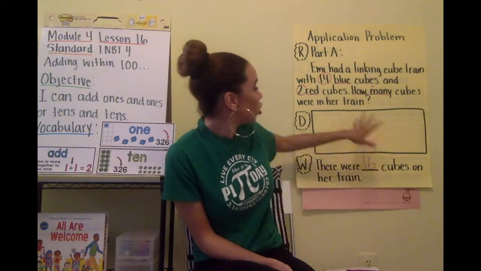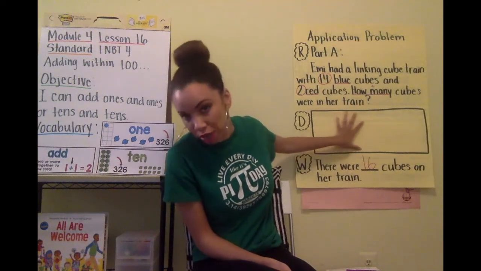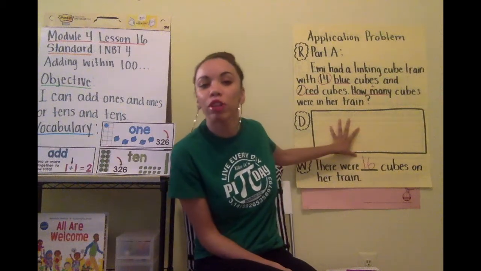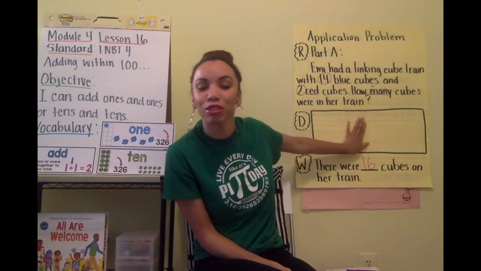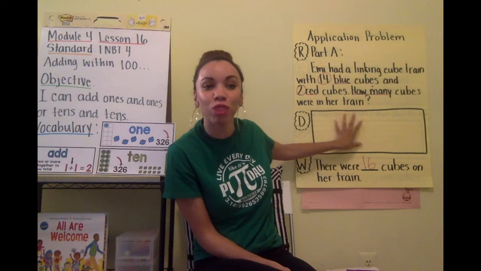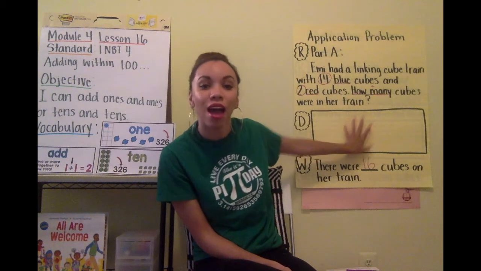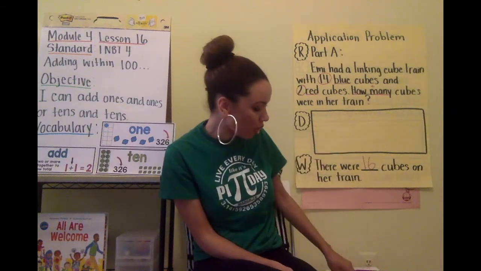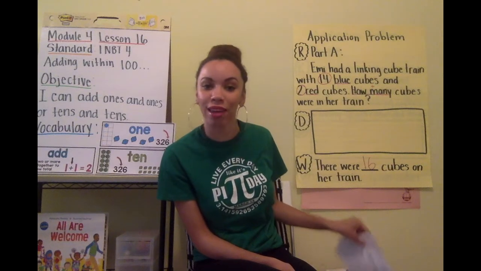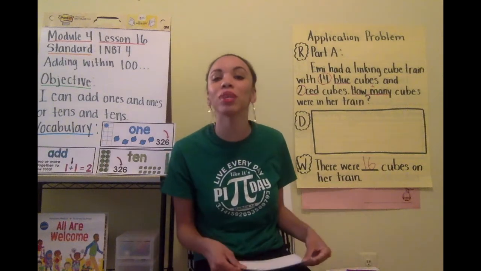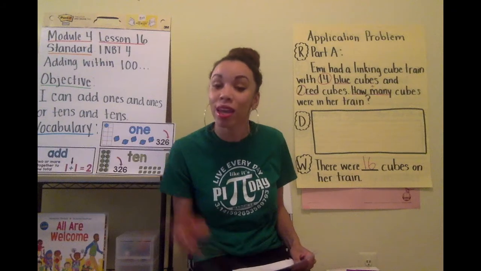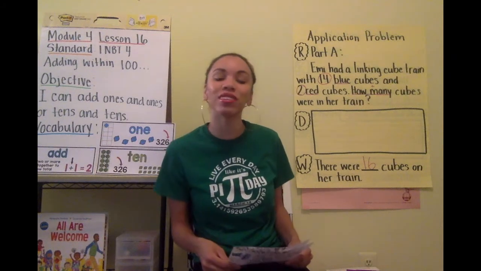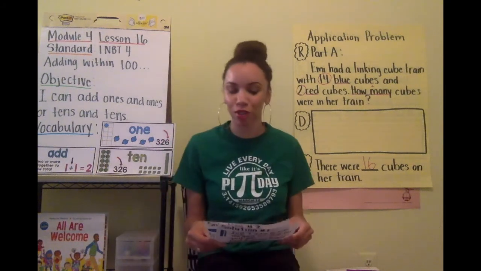Alright, so by now you should have solved your problem here in the draw section of your paper. I didn't fill mine in because I didn't want you to see one solution and then only use that solution. So hopefully we've come up with a lot of different strategies. I chose 2 that I thought most of you would pick. After I'm done sharing mine, if you did something different, I want you to upload it to Dojo in a video, and step by step tell me how you solved your problem.